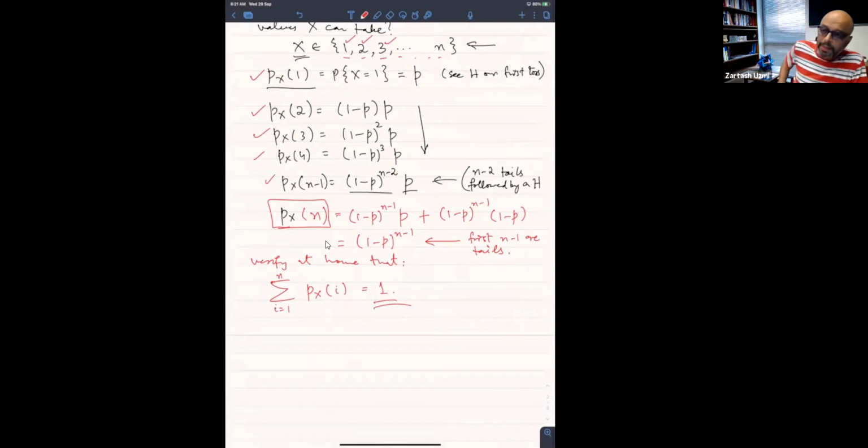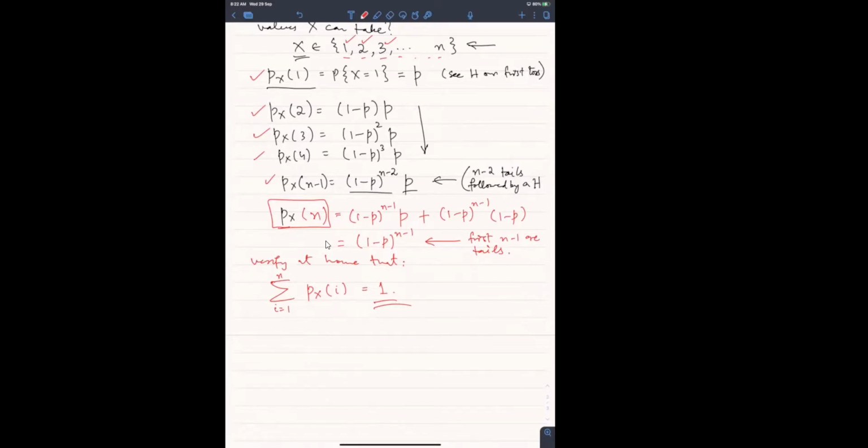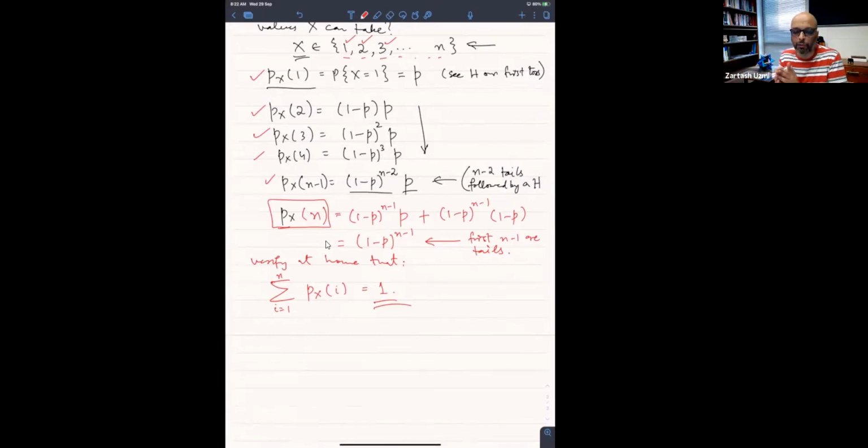So in summary हमने क्या किया, हमने एक सैंपल स्पेस ली, उसकी आउटकम्स को नंबर्स पे मैप कर दिया, एंड द रैंडम वेरिएबल जो हमने डिफाइन किया वो नंबर्स ले रहा है. दिस मैपिंग विल टेल यू कि what that random variable is, what values the random variable can take, and the corresponding probabilities. You can list all the values that the random variable can take, and the corresponding probabilities. That gives you the probability mass function PMF of the random variable x, and the sum of the PMF over all possible values that x can take is 1. So that's the summary of what we have done so far.